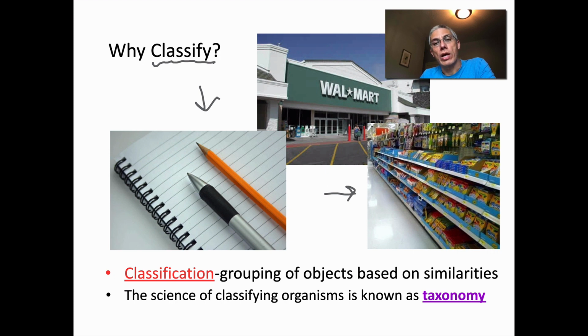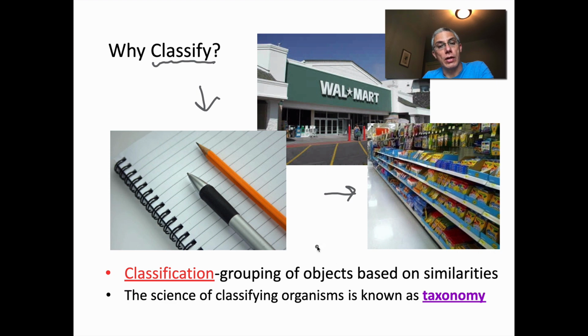The one over here on the right, again, this is a much larger group. As we go through and talk about the classification of organisms, animals particularly, you're going to notice that there are different groups that have different numbers of organisms, and it's all based on the similarities that we see between those different organisms. When you think about classification, classification is simple. It's just the grouping of objects based on similarities.